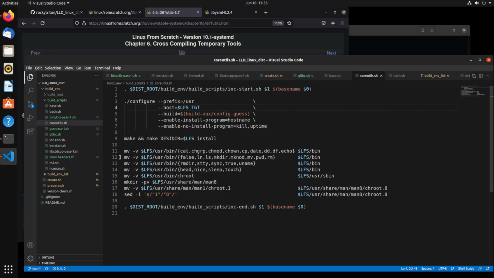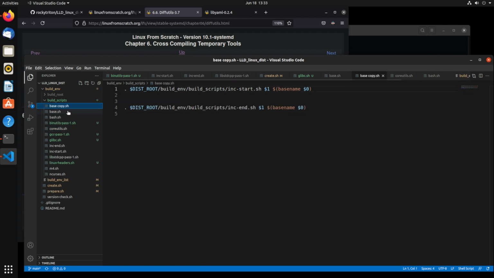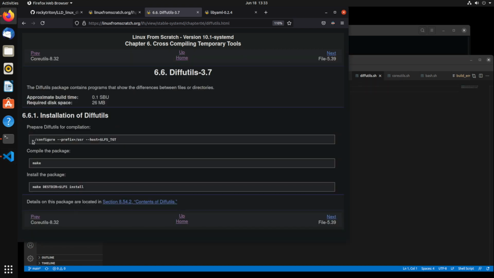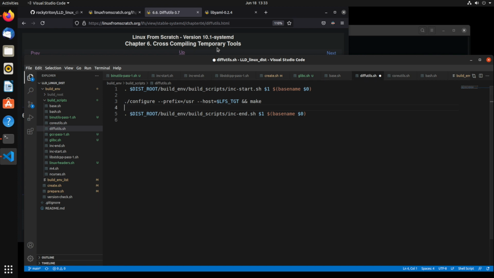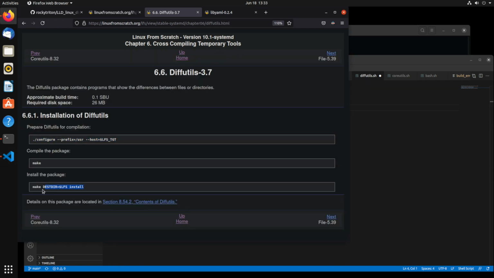And let's say diff utils is again copy the base, rename it as diff utils, configure and make tester install, and make, and then the tester install.